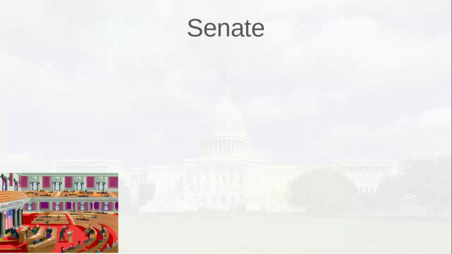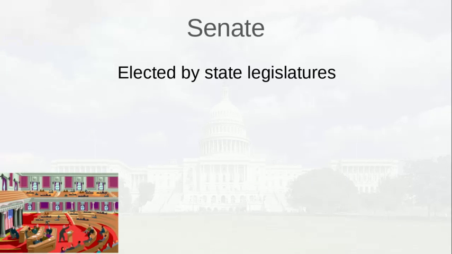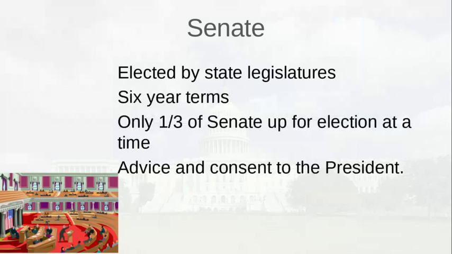And then next is the Senate. Originally, the Senate was a little bit different. It was originally chosen by the state legislatures.